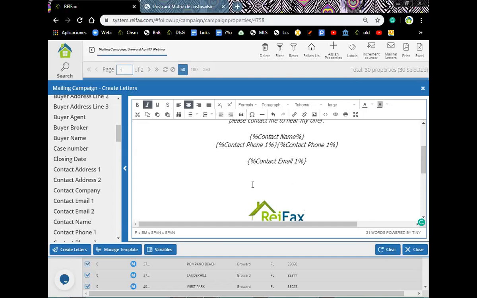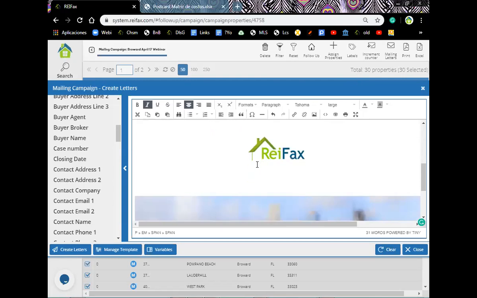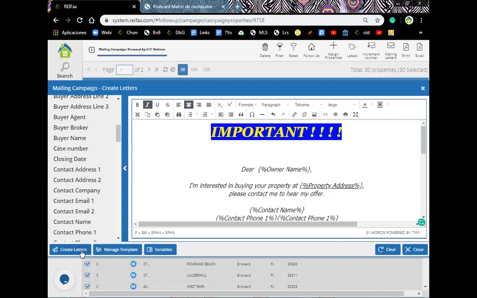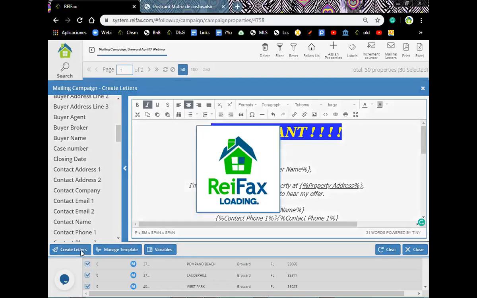So once you have the template just like you want it, you click create letters. And the system will create a file for you to print out.